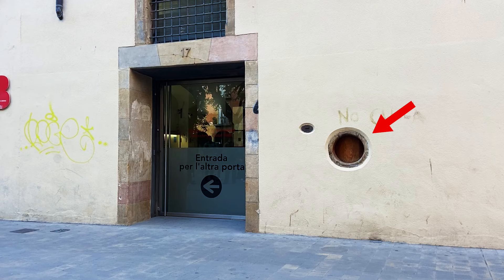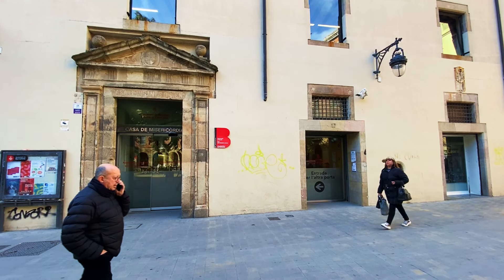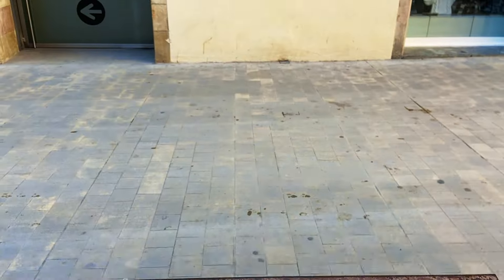Some of my favorite hidden gems are the ones that are hidden in plain sight — things that have always been here historically and mean a lot to the city or the area, but many people who walk by don't pay much attention to them. That circle right in the back behind me: a lot of people walk by daily and never really pay much attention to it.